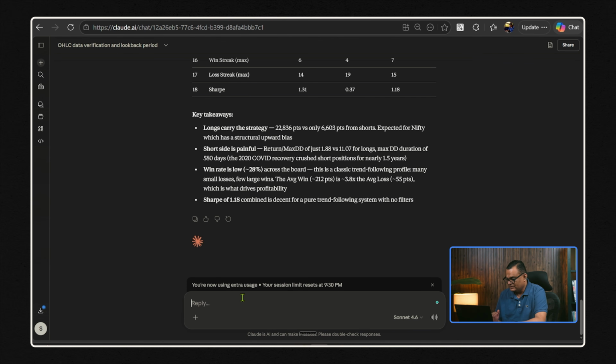It's better to do it in percentages, and Claude will do it for you. For example, a 5,000 point gain today could be very different from 5,000 point gains 10 years back. So always looking at percentages is better than looking at absolute points. That's another factor you may want to keep in mind while you're running these backtests.